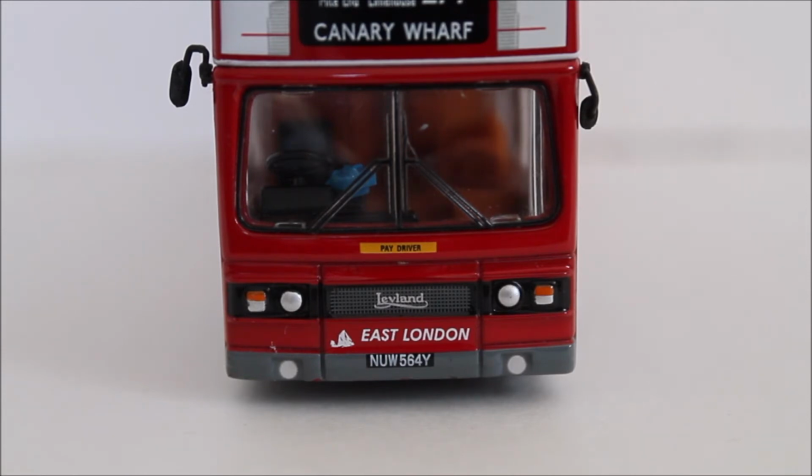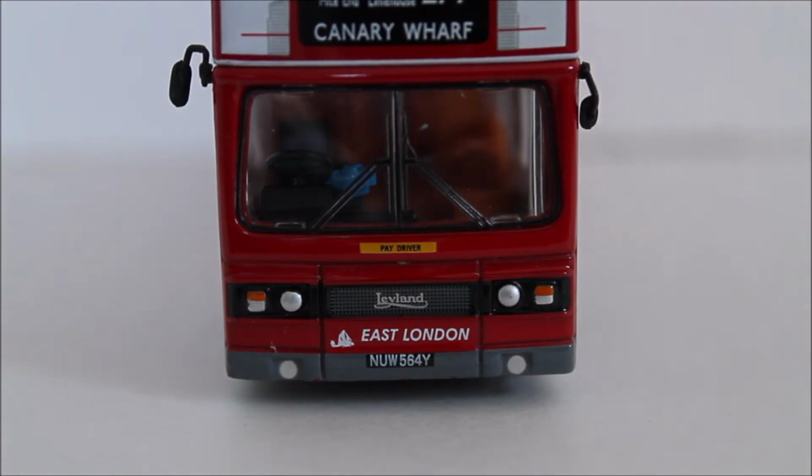Moving on up, before the driver's windows here, we can see a little sign that says Pay Driver. And then just looking inside where the driver cab is, we can see another blue ticket machine, which is quite famous for these Leyland Titan B15s. And then we can also see on the front windscreen a couple of window wipers, and above we can also see the wing mirrors right there.